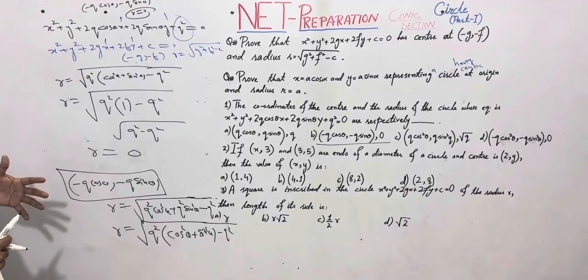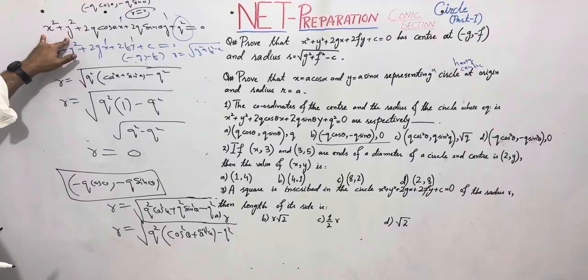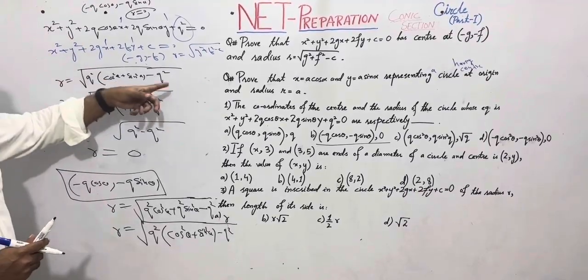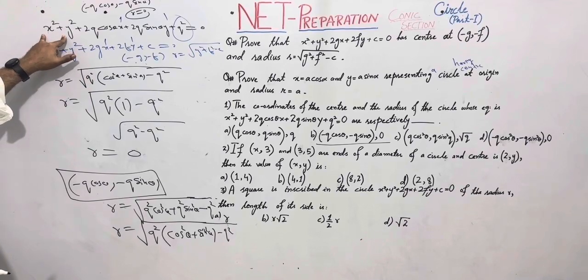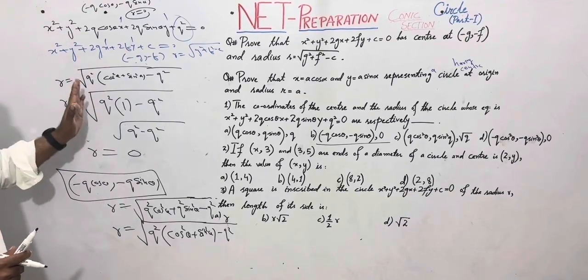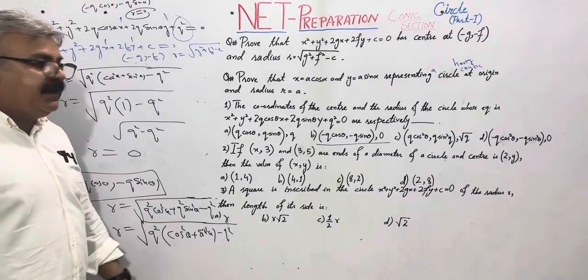Then our story, our saga, starts. If the coefficient of x² and y² is not 1 and you start, then it's your fault, a blunder. First make the coefficient of x² and y² equal to 1, then look for the values of g, f and c. You are going to work wonders in the case of circles. Moving towards the next question.